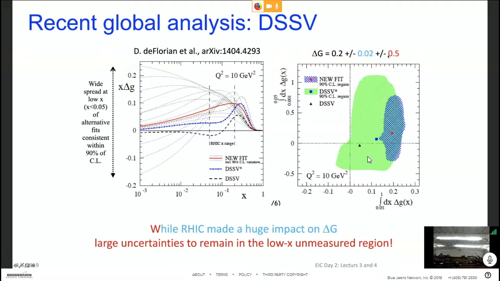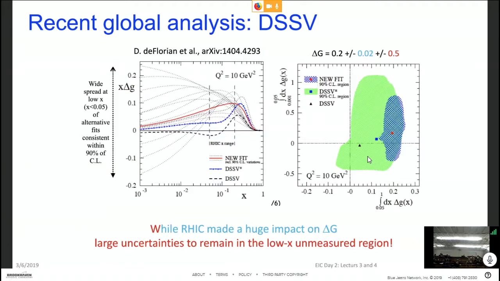What is shown in this plot is only the x direction. The large uncertainty in this direction is not shown. As you can see, it is of the order of about 0.5 itself. That's a large number. We can't really do that. We really need to go directly and measure that part, and that will be done by the Electron Ion Collider in the future.